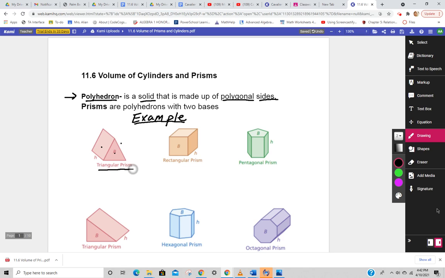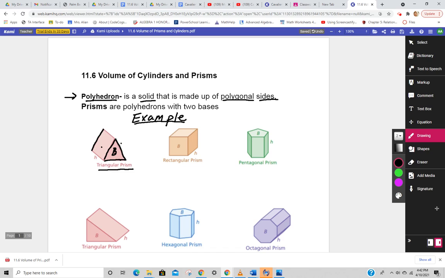It's called a triangular prism because its base, that's why they labeled this B, its base, and a prism has two bases. Here's one here, and the other one is in the back. So a prism has two bases. The base gives the prism its name. So if the base is a triangle, then it's a triangular prism. If the base is a square, then it's a square prism. If the base is a trapezoid, then it's a trapezoidal prism.